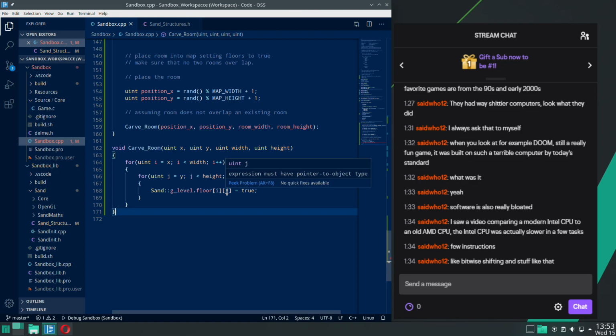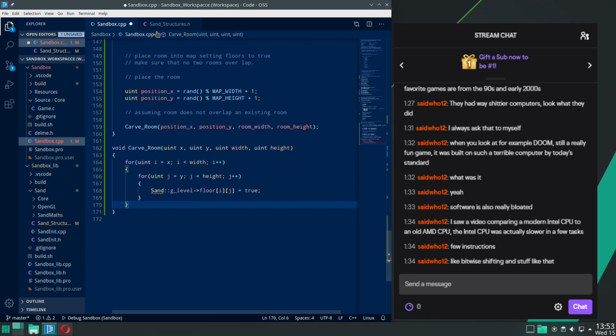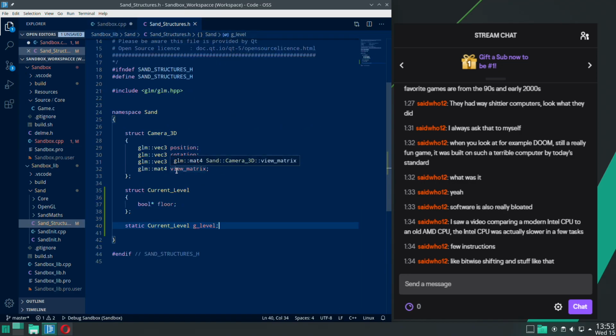Expression must have a pointer to object type. Thank you. It does now. No, that's fine.